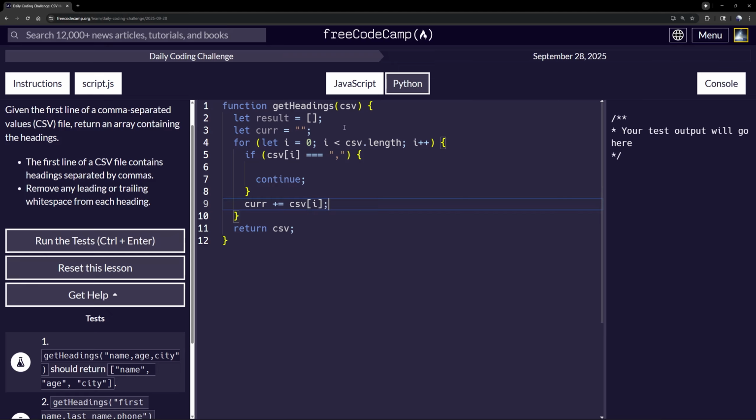So you have the character in the CSV string, and you're building the current word, and as soon as you get to a comma, then you're going to want to push the current word into the result, and then clear out the current word. Then you have to deal with the leading and trailing spaces.